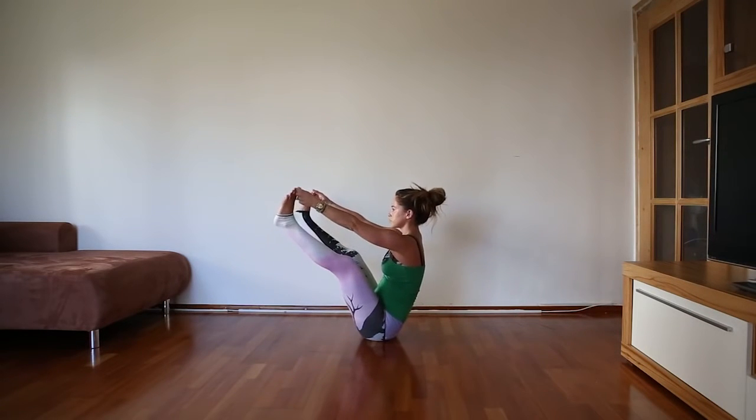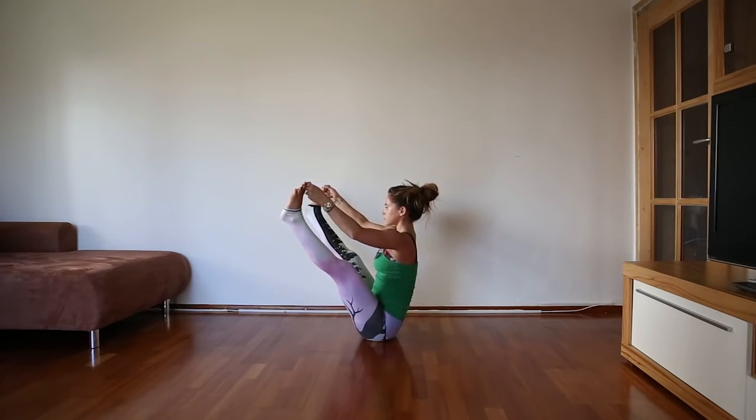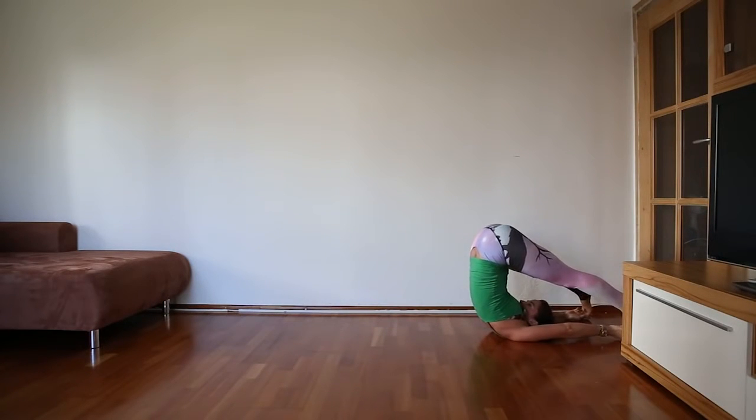Then grab hold of the first big toes. Spread the other toes. Lift your heart. Press out of the bottoms of the feet. Pull the legs in towards your face. Then round your back, roll back, stick the feet into the ground behind you. Press out of the bottoms of the feet to activate the leg muscles. Breathe into the hamstrings and breathe into the back.